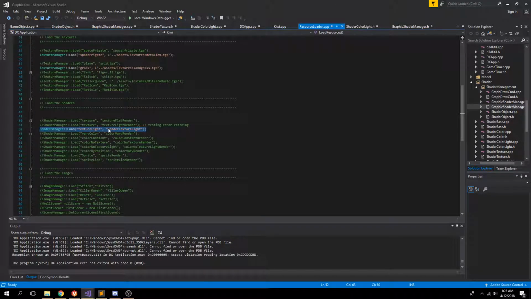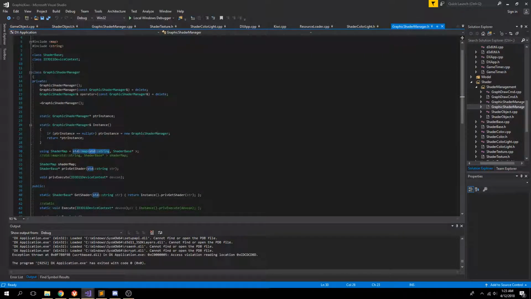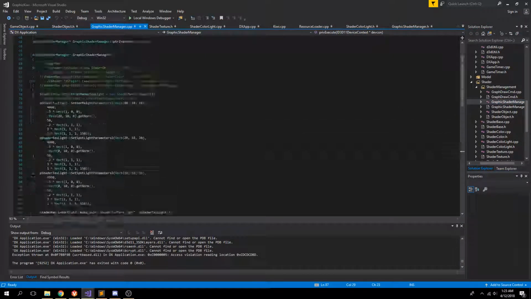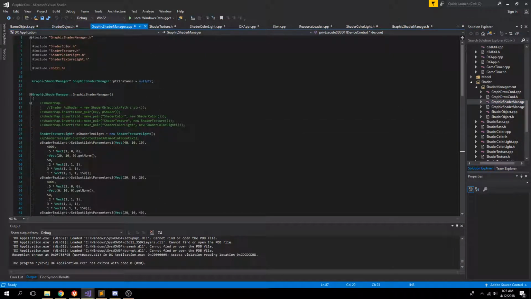So inside of resource loader, this is really just the string that corresponds to the shader inside of graphic shader manager. As of right now, I'm just working with a shader texture light. I have to also include the other shaders, but I figured if I could get one working, then getting the other ones shouldn't be that much harder.